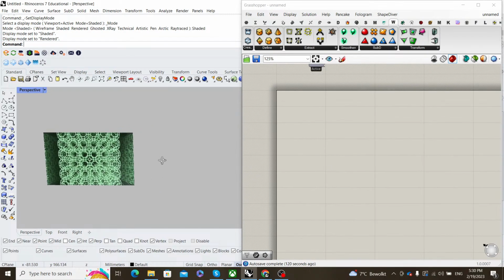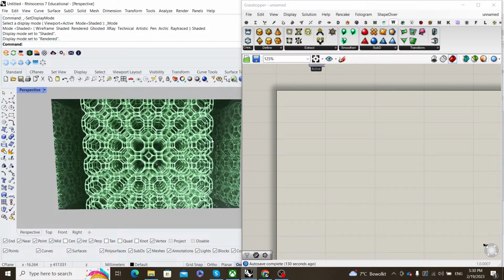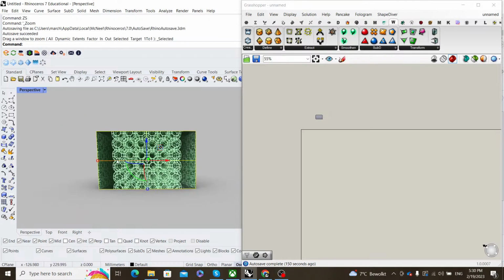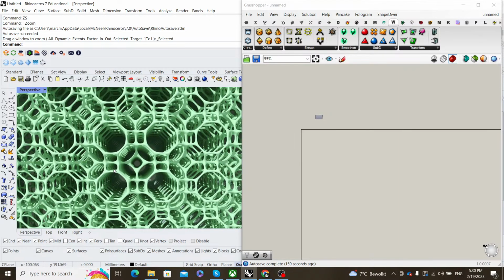So today we're going to model this geometry, which is an exoskeleton that has been developed using Grasshopper 3D and some plugins such as Heteroptera, Weaverbird, and some other tools. It looks really complicated and convoluted, this pattern, and that's what I like about it.